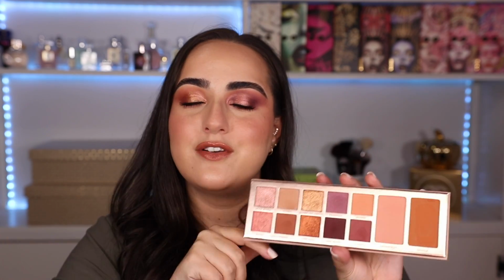I'm sure that Saddle is a beautiful blush for darker complexions than mine, and if you're light or fair like me and you want to get use out of it, you can definitely use this one as eyeshadow, of course, and I'm sure that you can come up with really beautiful looks with it. So in this case, whether this new Anastasia Primrose palette is worth it or not, I'm going to say is up to you. I broke down the prices, I showed you the swatches, and I literally compared it to every single Anastasia palette I own.